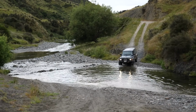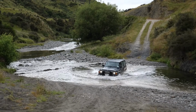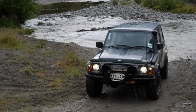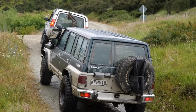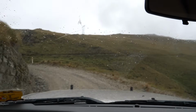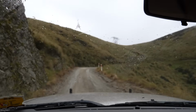It's a pretty basic setup, it's running a rear locker, 2-inch lift in 33s, and has a turbo TD42 under the hood. You may recognise it from one of the recent trips to the west coast where Joel put this truck through its paces. Neither of these trucks are particularly intended for long distance touring. However, we stripped out some seats, made some space, and we've packed all the gear in, and it's going to be a good week.